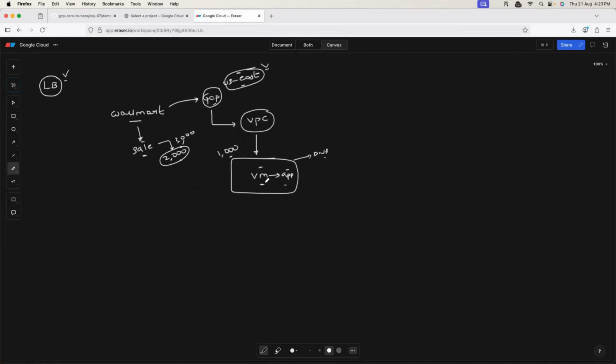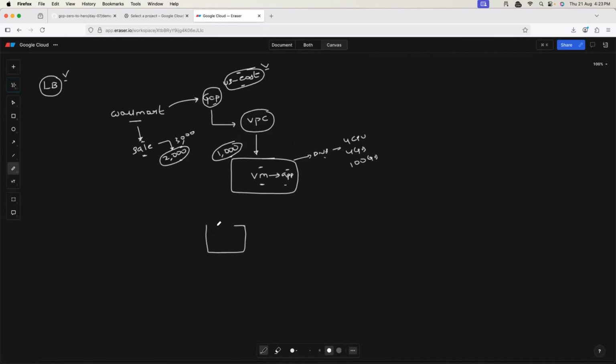Now the cloud engineer is worried because the existing virtual machine, let's say it is of capacity 4 CPU, 4 GB RAM, and 100 GB storage, and the application can only handle up to 1,000 requests. So the cloud engineer has decided to spin up another virtual machine.